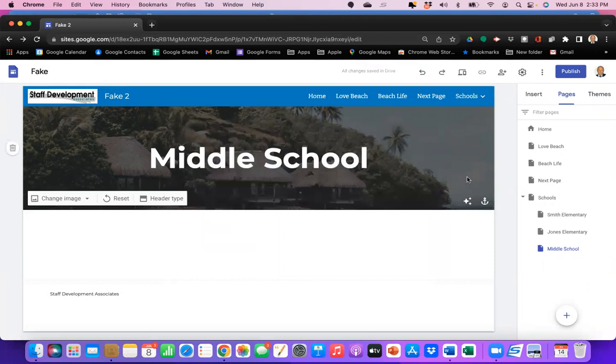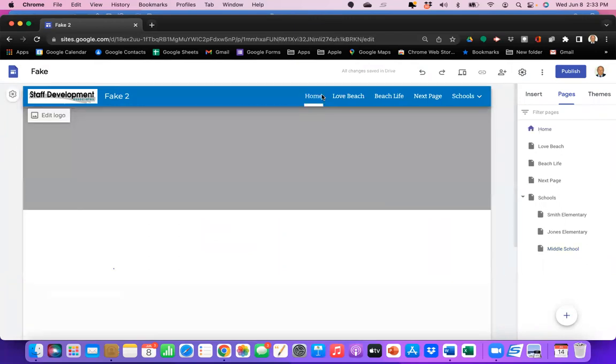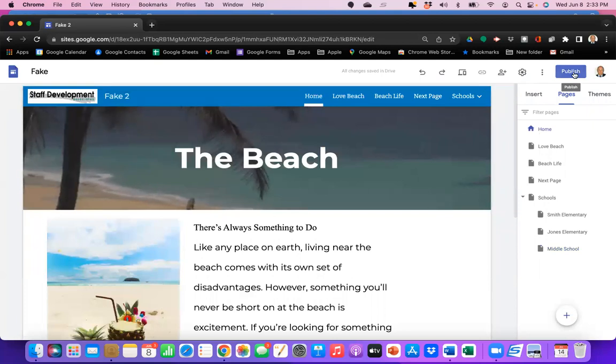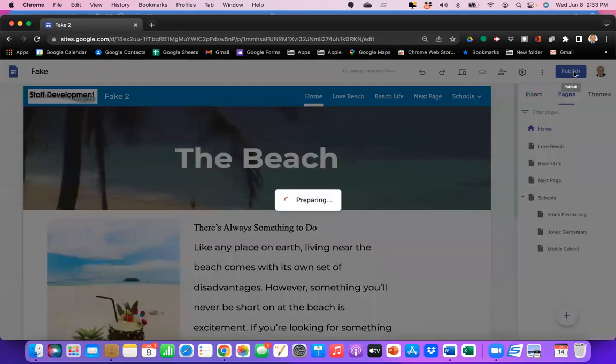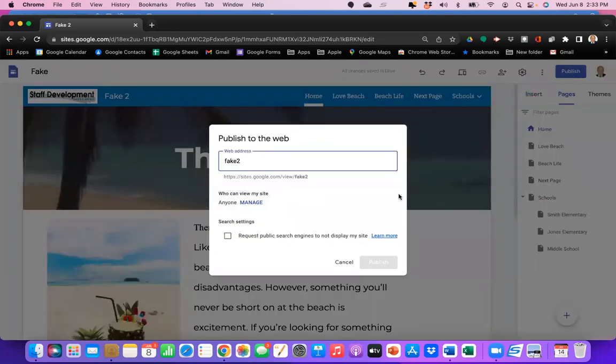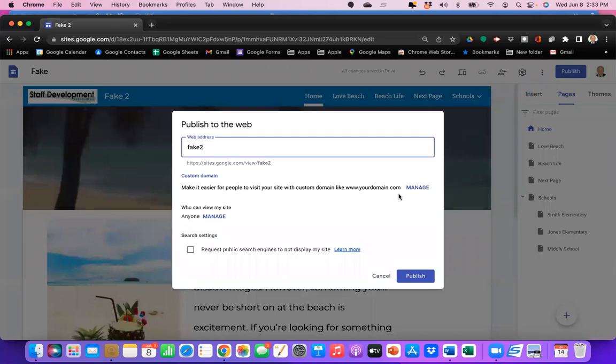So let's publish our site. Okay. So one of the things it's going to ask is, what do you want to really name it? And this has to do with whether you want to pay any money or not. Okay. And the purpose. Okay. Because this is another new feature I really like.